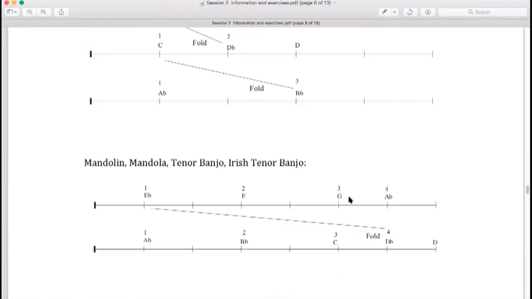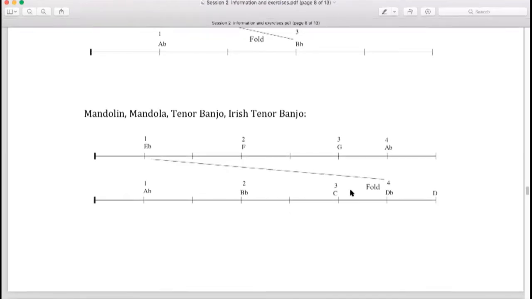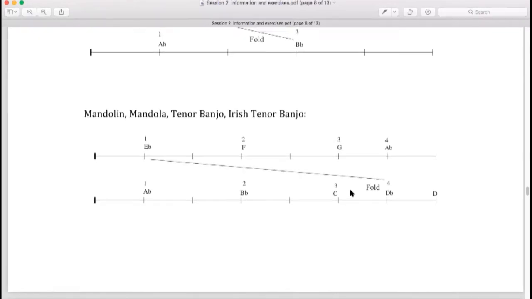Good. All right, now we're going to look at our mandolin, mandola, tenor banjo, etc. So A flat. So here we're going to get 1, 2, 3, and 4. And that gives us our tetrachord with a whole step between 1 and 2, 2 and 3, and then a half step between 3 and 4.